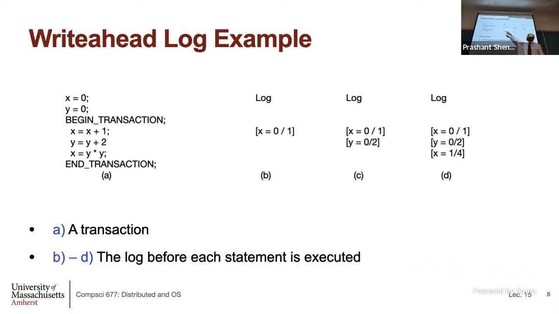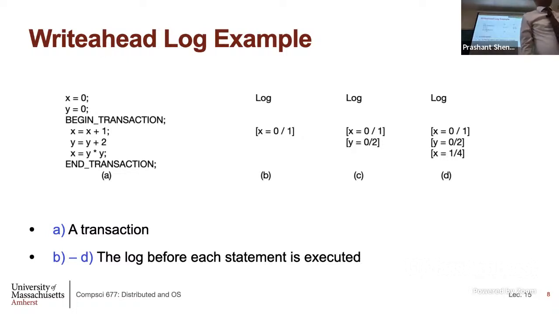So essentially, this transaction is now going to make live changes to the values of X and Y. Rather than make a copy of X and Y and making changes in private workspaces, we are going to make live changes. So when the first instruction executes, the value of X goes from 0 to 1. You write an entry in the log saying X was modified, the old value is 0, the new value is 1. That's your log file. Then you execute the next instruction, and you write another entry saying that the value of Y was 0, it has now been modified to 2. That's what that statement did. And then you do a third statement, and you say X was 1, it went to 4.